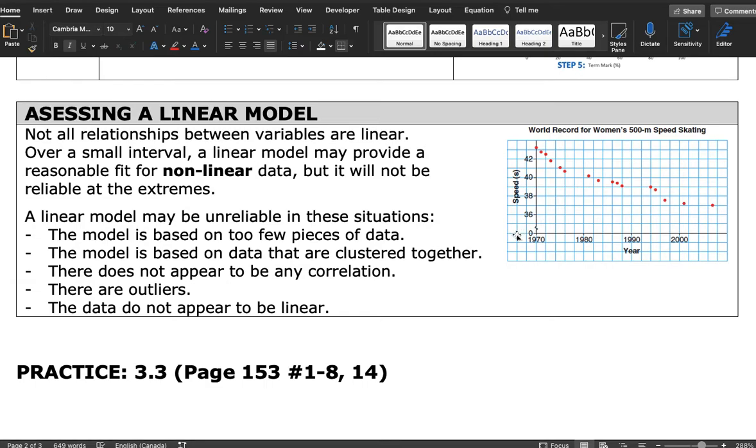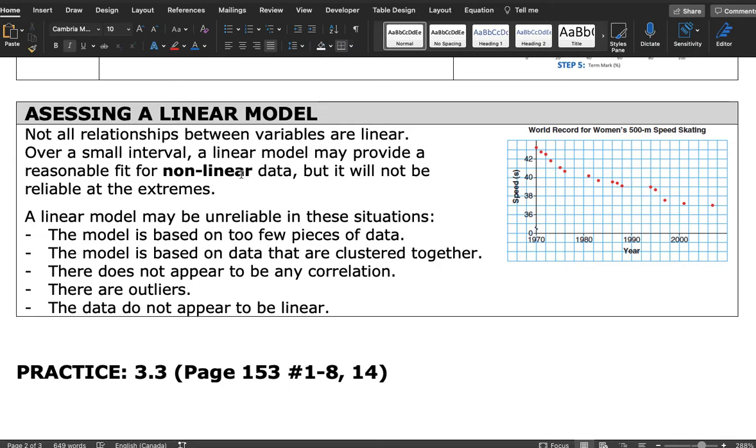And if you can think about it, from the 70s until now, there's been a lot of advancements in sport nutrition and science, and a lot more funding into these programs. So we've improved the abilities, but you notice that it's not as steep as you get here, and that a linear model would only work in a small range.